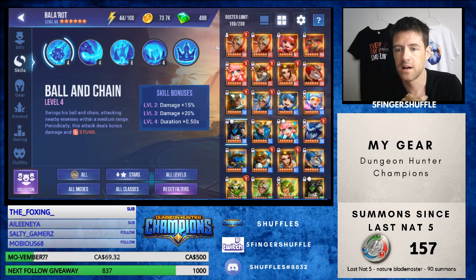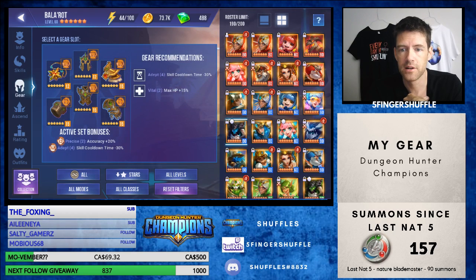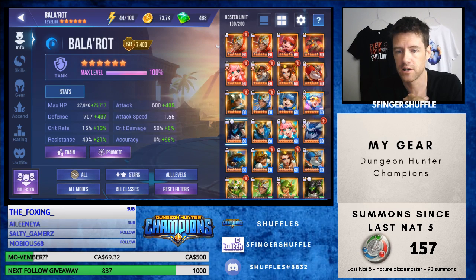Next up is my pride and joy, my Bala Rot. He is max skilled, as you can see. He's also on Adept Precise. I will show you his gear. He is now at 103.5k HP with 61 resistance, 98 accuracy, and almost 1200 defense.